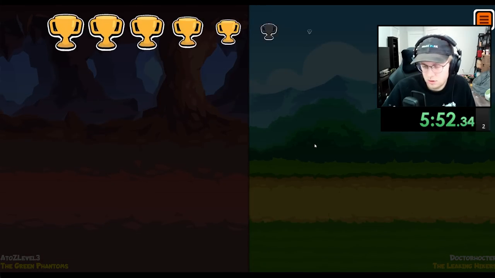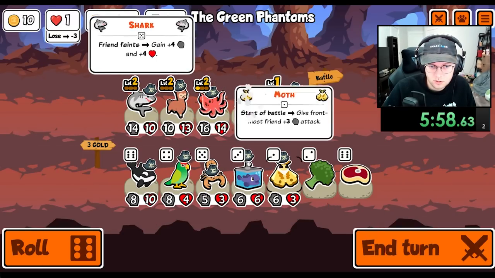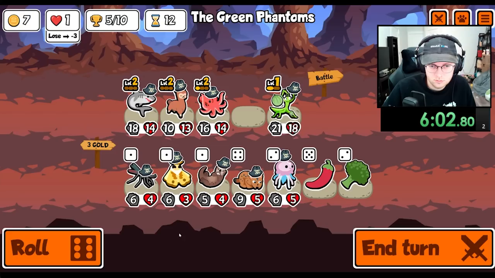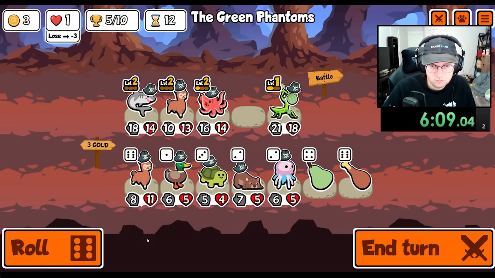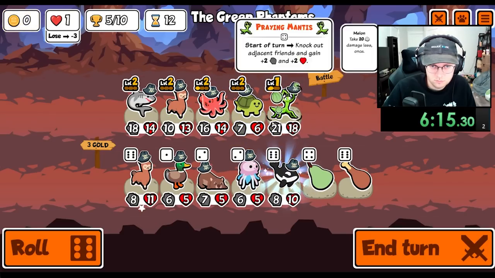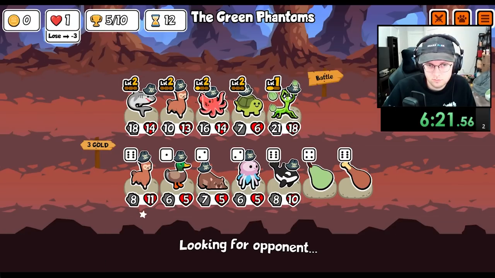Okay, we draw. Is the Stegosaurus in my pack? Yeah, he is. I mean, we just gotta roll for it. Interesting. I guess we'll do that.